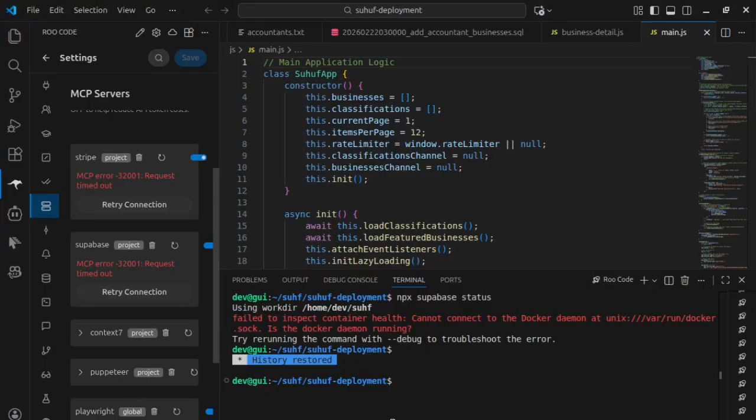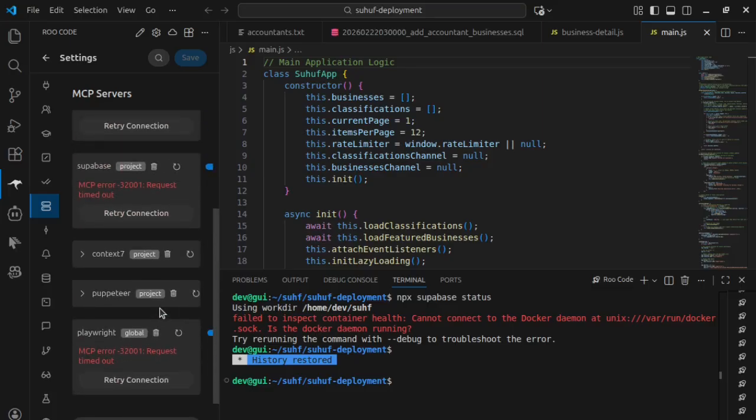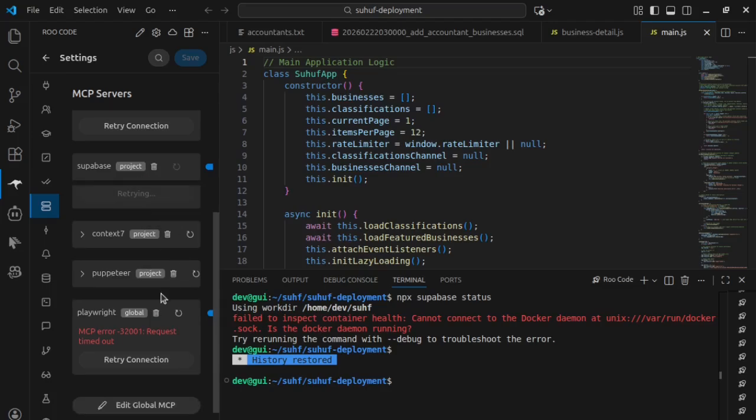So, what are we looking at today? We're looking at a gotcha. There's a gotcha right here. If you're in Roo Code and you go to settings, then MCP servers, sometimes you get these timed out, and to save yourself a lot of headache and a lot of credits that get wasted, you've got to make sure that these are connected.